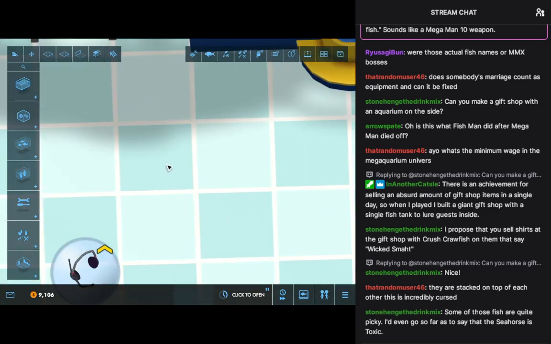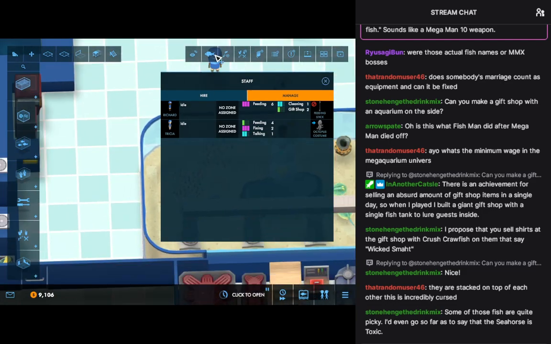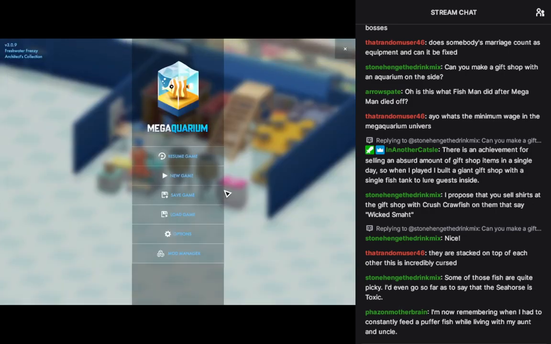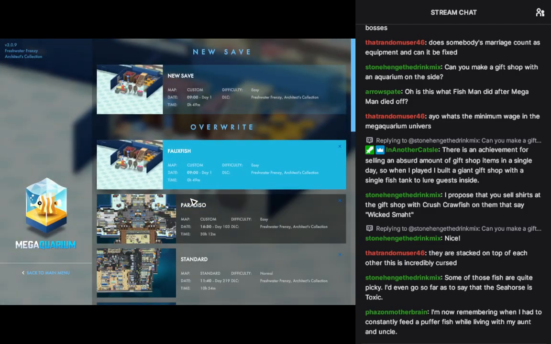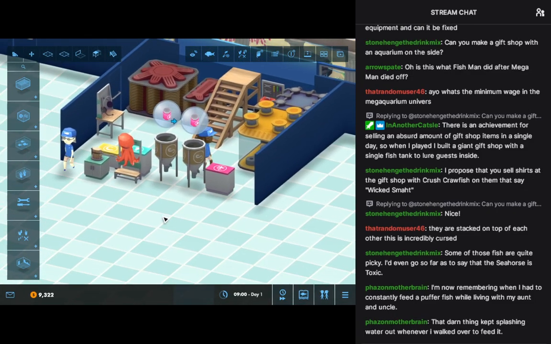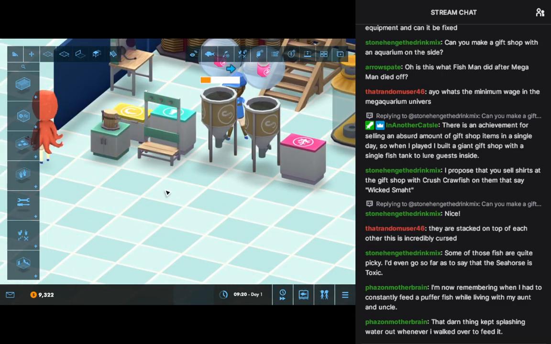So, if you so desire, you can manually move them. Pick them up and plop them down wherever, instead of having them take the time. So, we're going to save, and then we are going to open the aquarium. Here we go. So, we're going to watch them get into costume. This will be glorious. Oh, yeah!